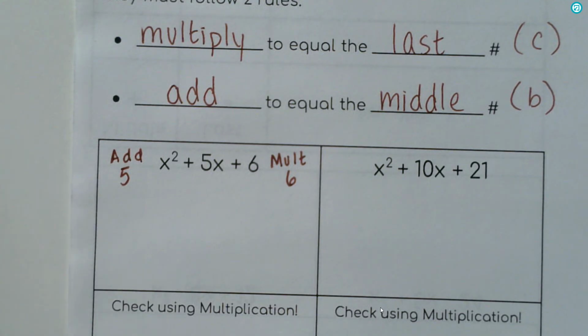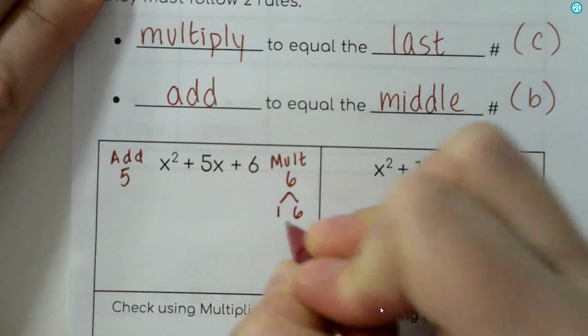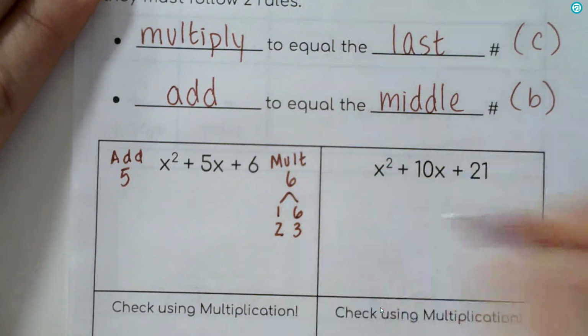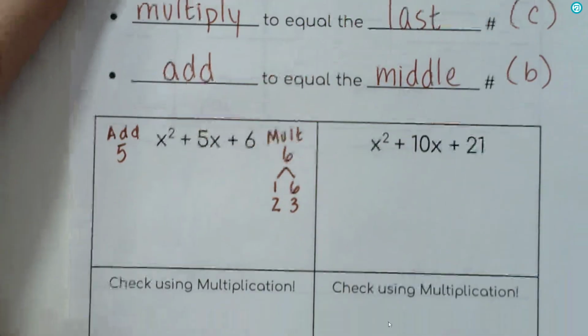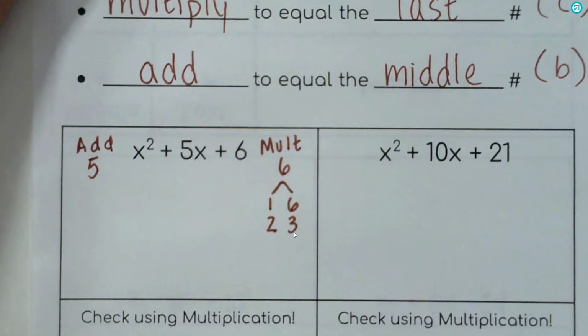On your assignment, you can write as many or as few factors as you need to. On the notes, I'm going to go ahead and write all of the factors so we can see our options, because some of us might need or want to do that. So my factors of 6 are 1 and 6, 2 and 3. And then I don't need to try 3 because it's already on the other side of the list. What pair of those add together to be 5?